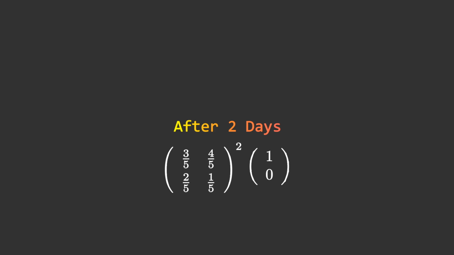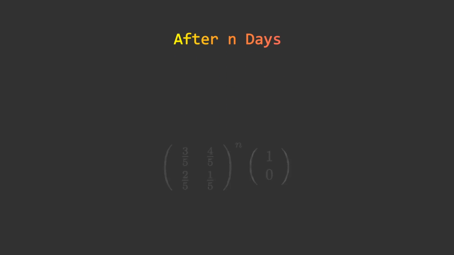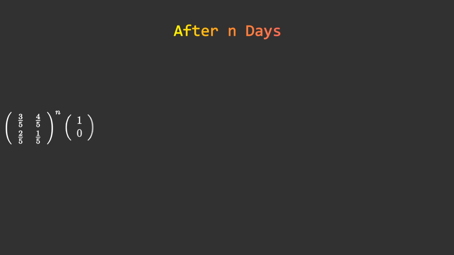After solving the first part of the question, we can see how we might solve for 2 days or 3 days after day 0. We will simply multiply the resultant matrix by our Markov matrix another 1 or 2 times respectively. However, what if we have n days to consider? In this case, we will have to solve for the Markov matrix to the power of n.